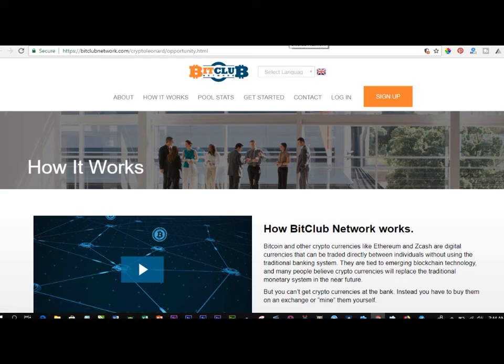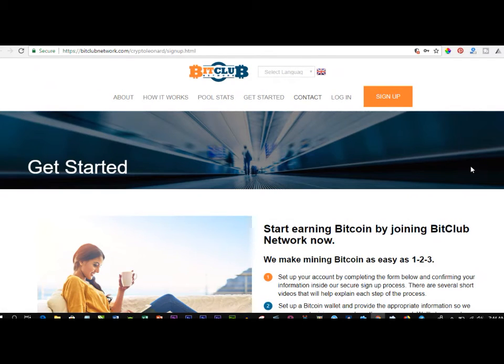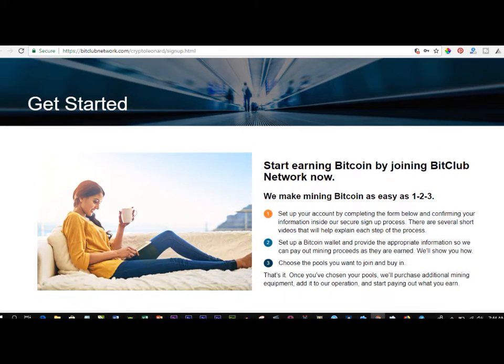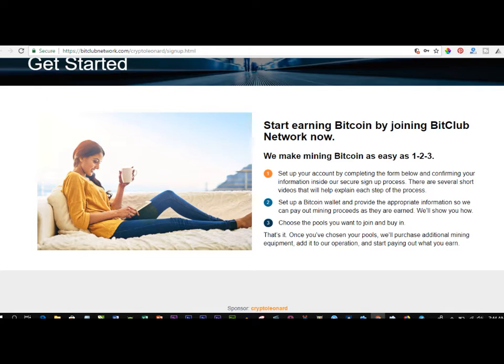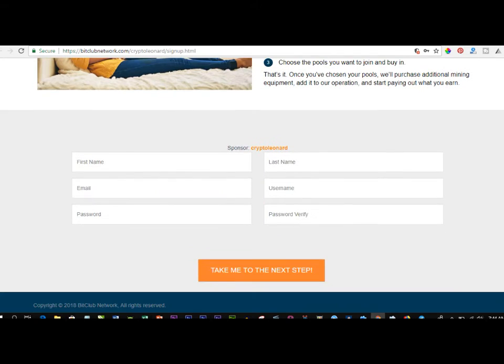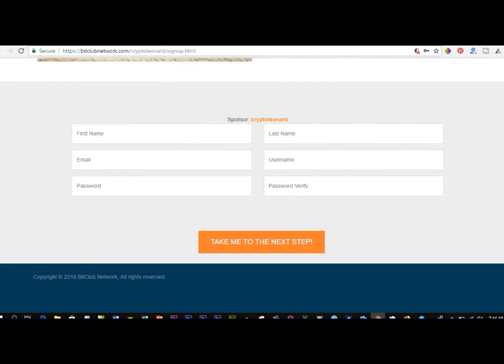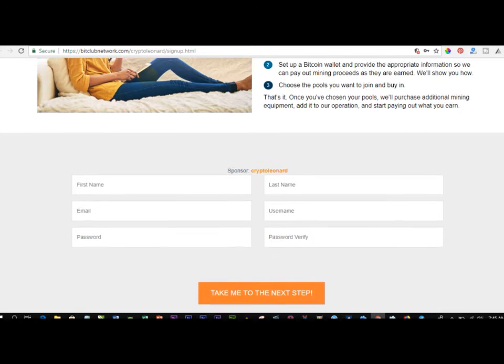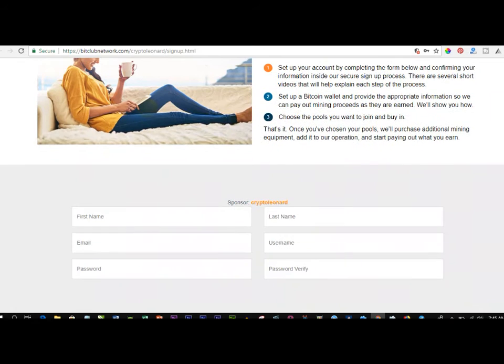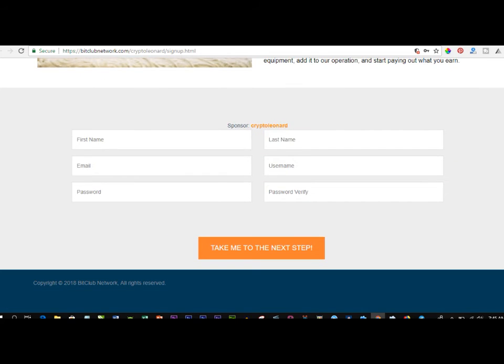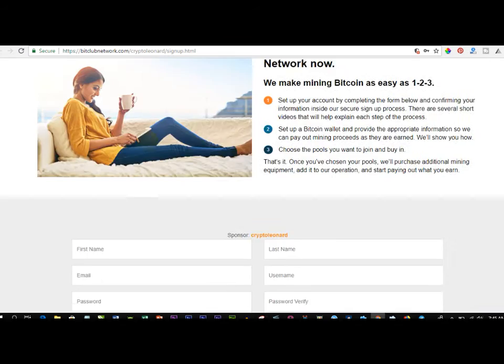If you click on the next tab, Get Started, this is where you'll be taken, telling you what you need to do: setting up your account, filling in your names, your phone number, your username and password, and then clicking on the button that says take me to the next step.